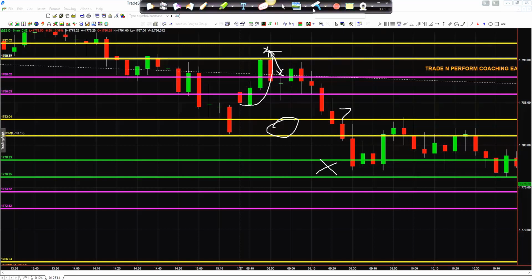Some people ran into trouble here in this zone, right? We got a rotation down and it broke. Now, I'm going to go over NQ in a minute, but the only indication not to take this trade is that this is just prior to 9:30 in the morning, and we were already breaking right at this point.